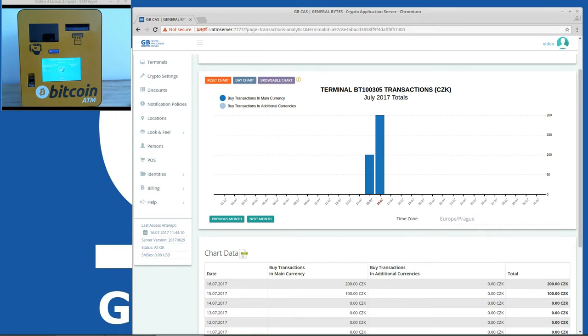You can see how much was in, how much was out, if you have a two-way machine. A one-way machine is always just in. You can see, for example, that this much was in Czech crowns, and another, let's say 2,000 Czech crowns was inserted in euro.